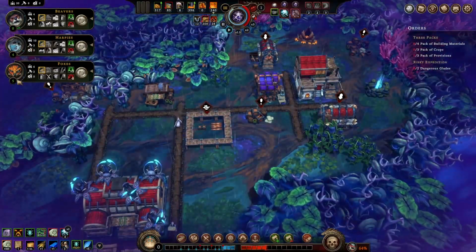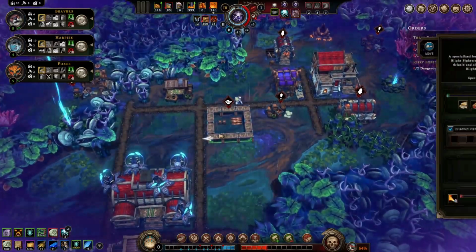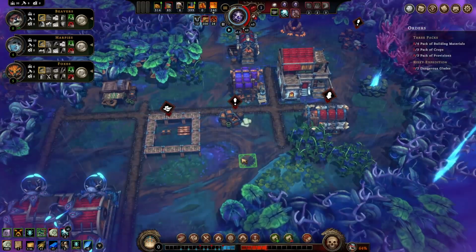Right now we are having a little bit of trouble with morale, so I've had to kick all my woodcutters out, but we're gonna work on better housing, better food, and getting a blight post up, because there's actually a lot of these flowers on here, so we're gonna have to work on that here in just a second.